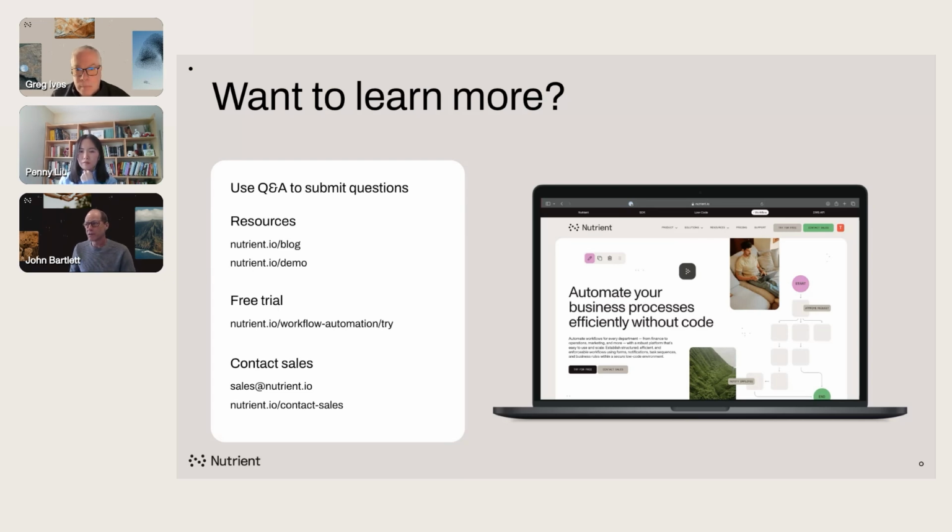A lot of times we have users, even still now, rekeying in information from a PDF, and there's always room for error there. So with the AI piece, it's going to make it much faster, more efficient, and really let the users focus on the data analysis as opposed to rekeying in the information from the form. We also have an Ask AI companion that's going to be included as part of the platform. That'll come next month as well. If you want to get a sneak peek into that, it's on our nutrient.io website. But this will be very helpful for process designers.